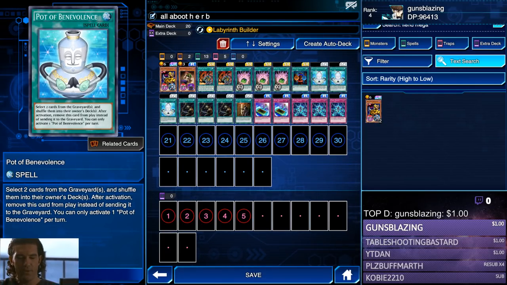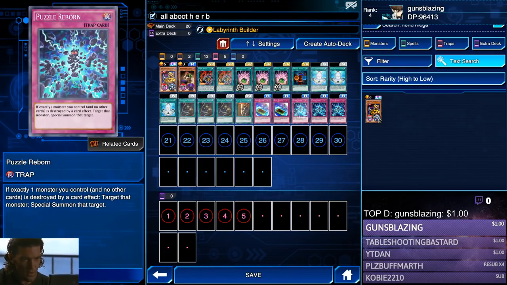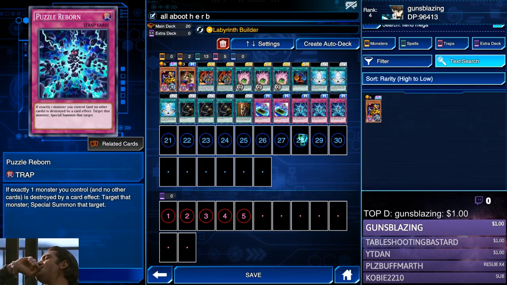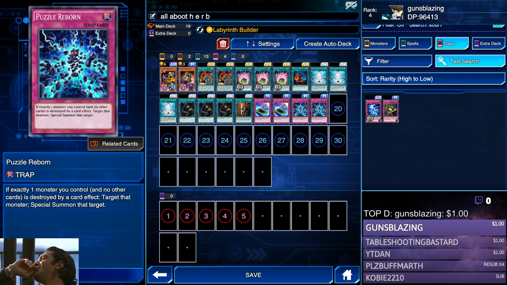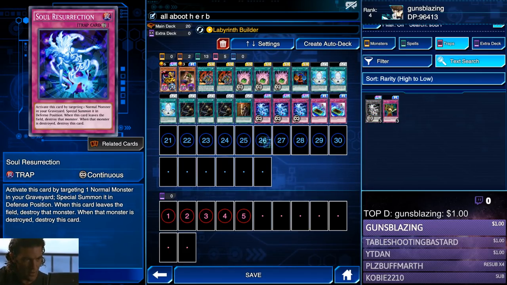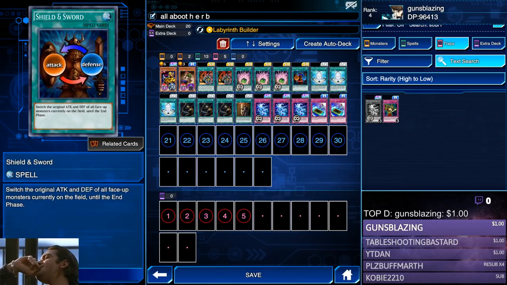And then you got Burst Rebirth and Puzzle Reborn. Once he plays his Tribute to the Doomed, play this right away so that you can revive your wall right after it's destroyed. Yes, we are running 5 ways to resummon our Labyrinth because we do want to ensure that that boy comes back to the field. Actually, if you want to be a big baller like Big Baller Brand, then you should be running Soul Resurrection because he's not tied down to when it's destroyed. You can even pop it the turn after it gets destroyed.